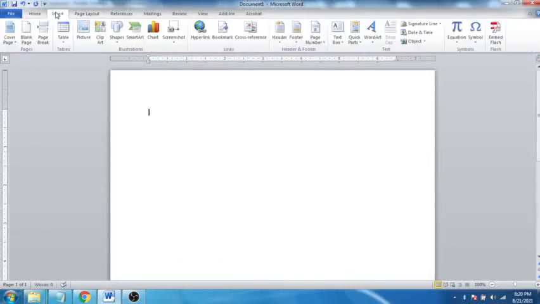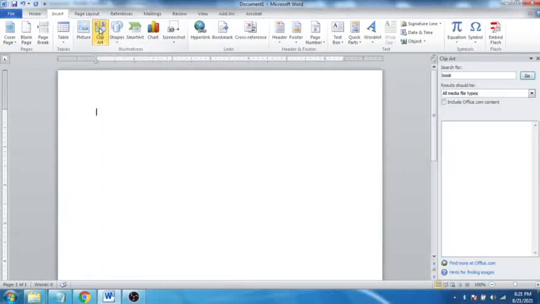Next, insert clipart. Once I click on clipart, look at the right hand side of my Word document. The clipart gallery appears on the right hand side. There is a white box here.